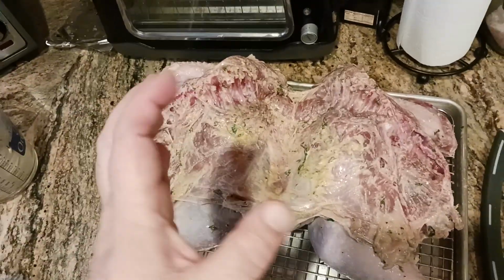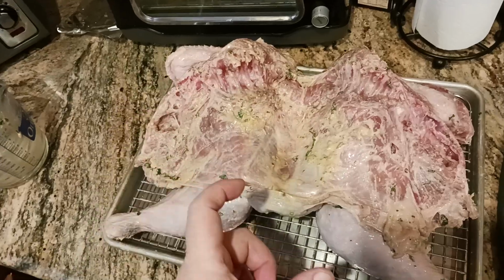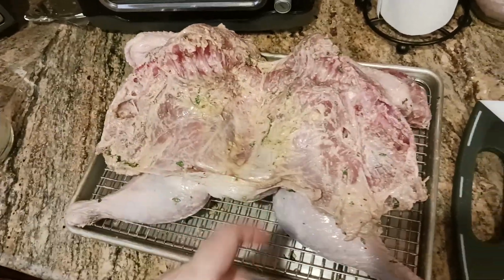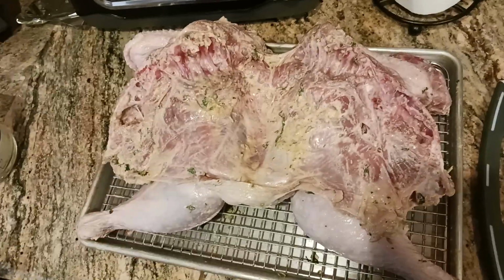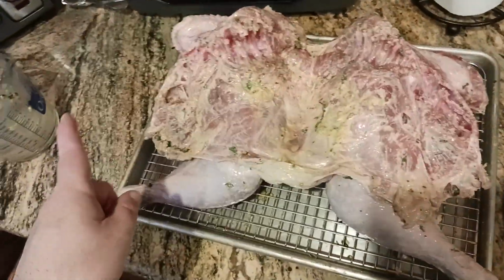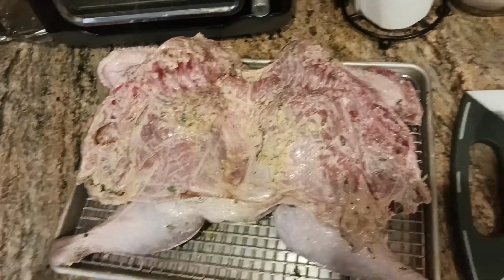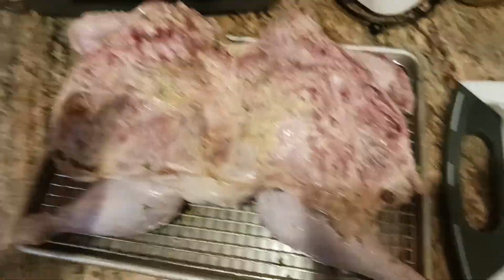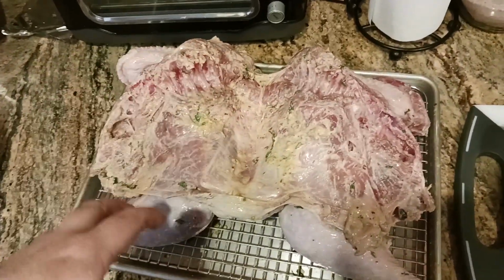So start with the smaller birds, right? The 1 pound, 2 pound Cornish hens, go up to a 5 pound chicken, then maybe a 10 pound turkey, and eventually work your way up to a 15 pounder, which is what this is. So anyways, in the video prior to this, which was about 20 minutes ago or so, I tried to separate the skin and the meat on the breast side as much as I could.